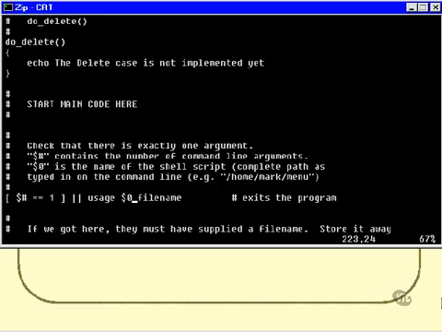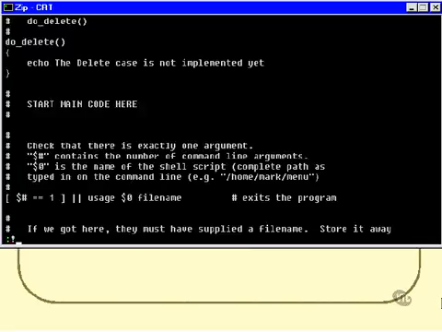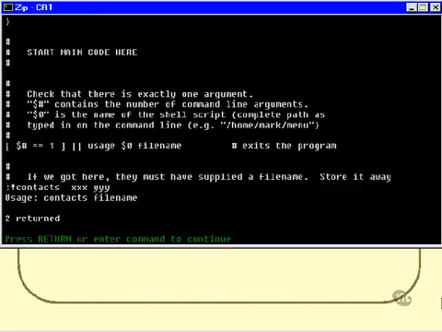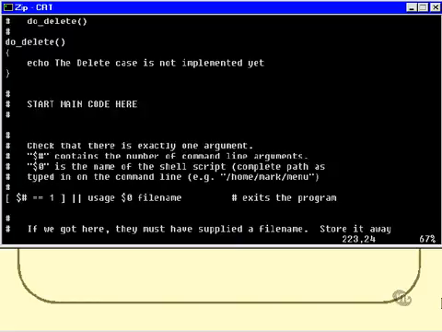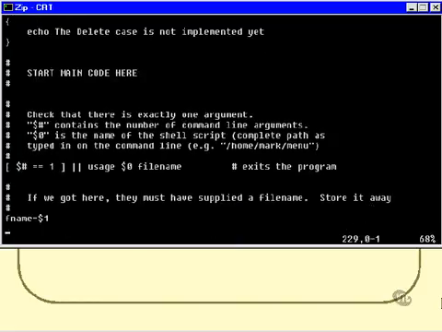So the very first thing I'm going to do is actually test that. We'll run it as follows, and this time I'll specify no parameters on the command line just to see if that works. And yep, there we go, there's the usage message, just as you would hope. And I would also hopefully get that usage message if I specified 2 parameters on the command line. And again, I do. So, if we got to the next line, then we actually must have supplied a file name on the command line. So let's store that away.